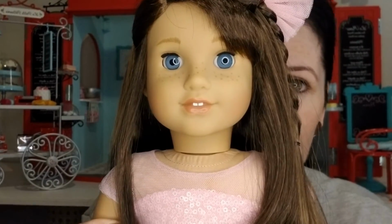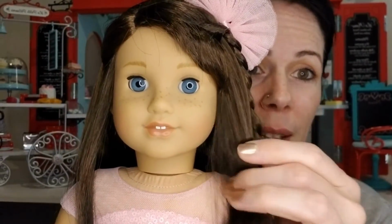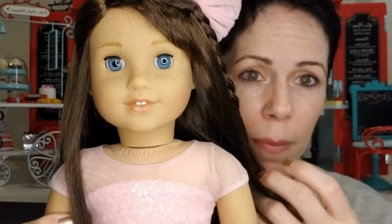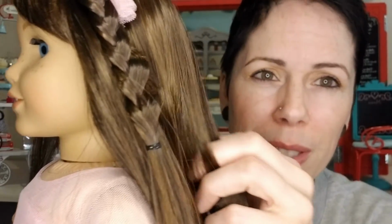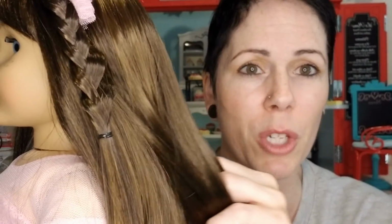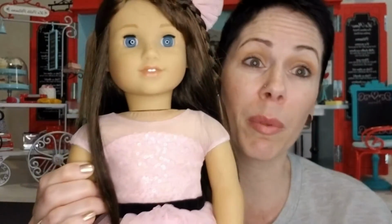And the next outfit listed on the wiki is the opening night outfit. And I decided to put her in it. So first of all, feast your eyes on this beauty. I like the little side bangs. She's still in her braid, so it's probably got some loose hairs, but I love, if you can see this, it is definitely not just one brown. There's some dark brown in there, some caramel colors. She's really pretty hair.